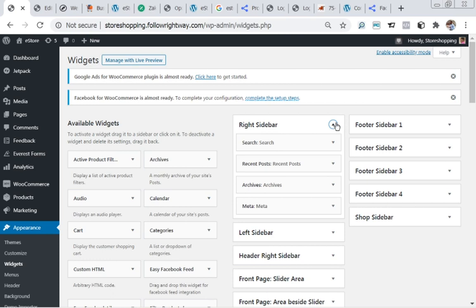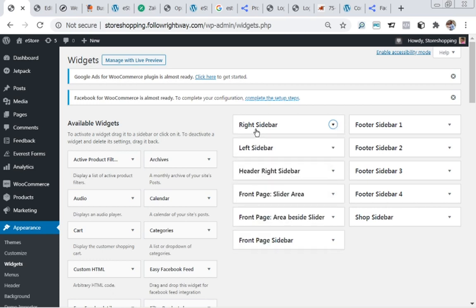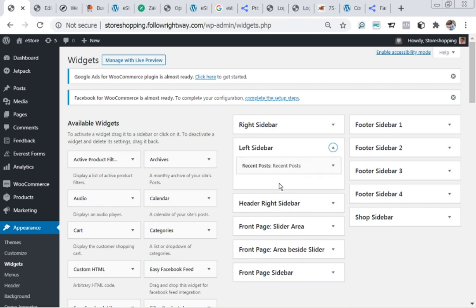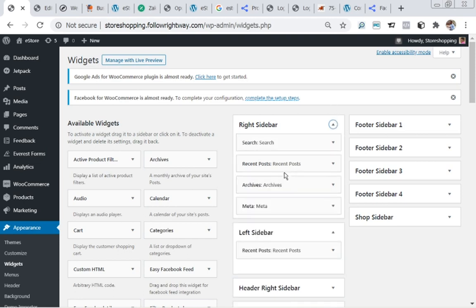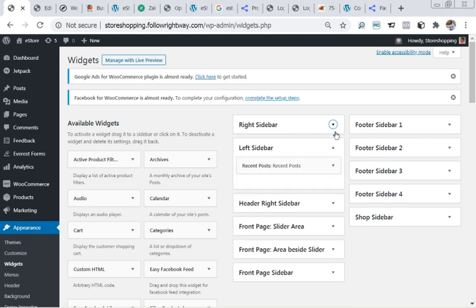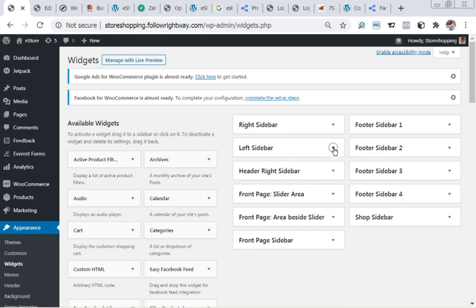So let's collapse this. The left sidebar just includes the recent post, which is okay. Hope you understand that. Let me show you something here. See, this is the recent post here. They just also included recent post here, so you can just leave it like that as default. All you need to do is go to the post section and delete all the default posts that are there, and create your whole new post.